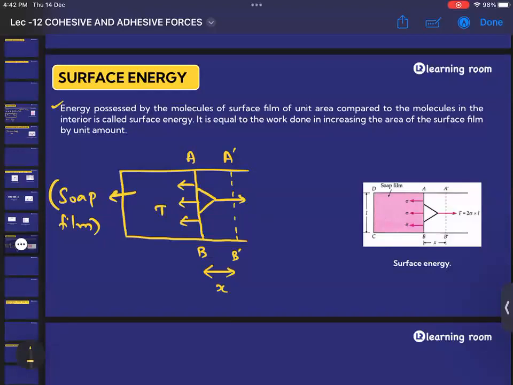I will call this force, listen to this carefully. We know that surface tension is equal to F divided by L. So can I write it as F is equal to T into L? The force that we need to apply is going to be surface tension multiplied with the length of that wire, which is being put. Yes or no? I asked a question. Is it yes or no?